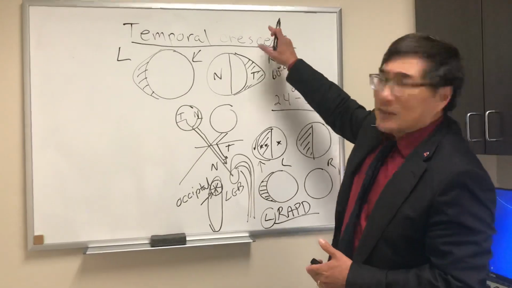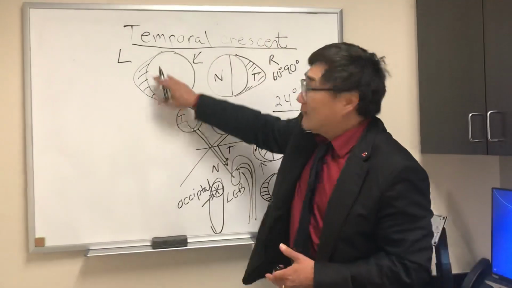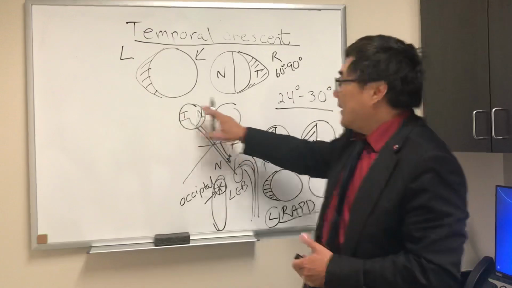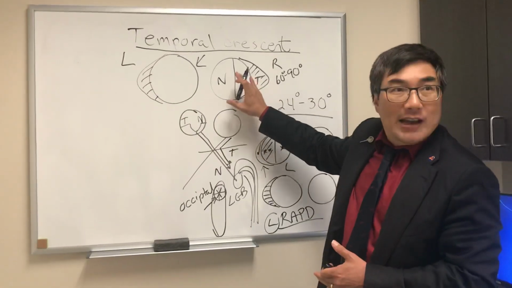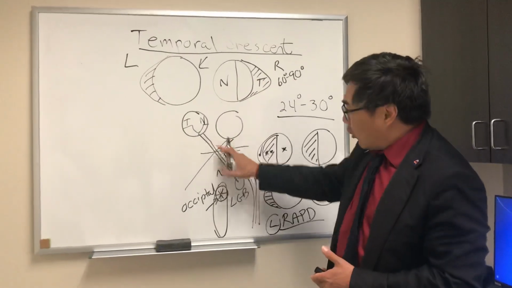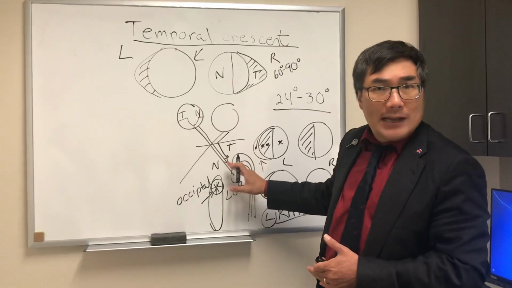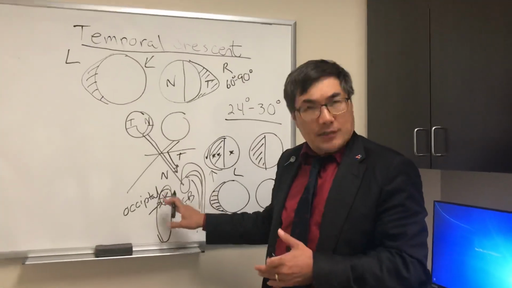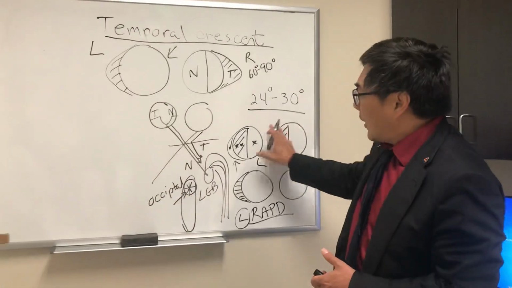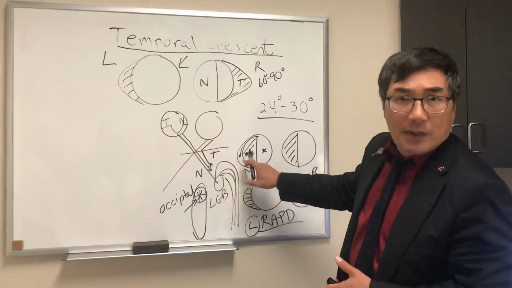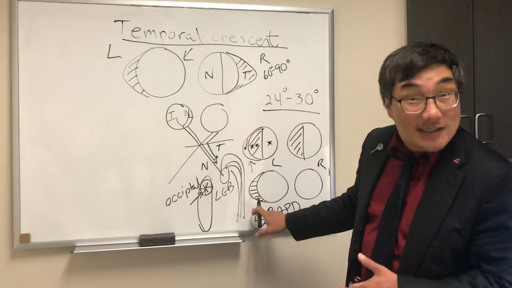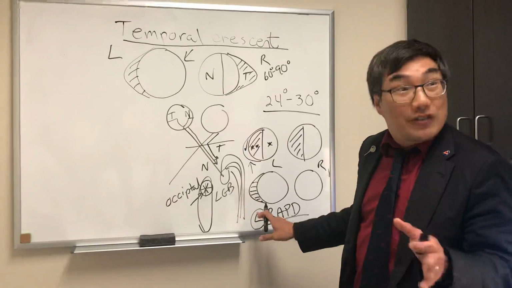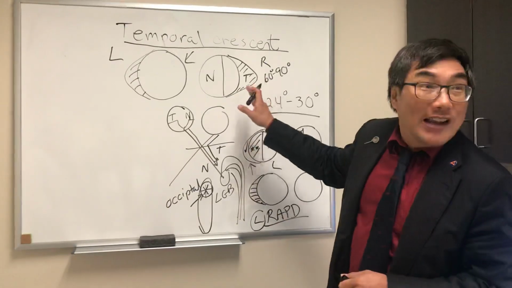So you need to know about the temporal crescent. It is a crescent of temporal field. It has no correlate in the fellow eye in the nasal field. It is crossed with the nasal fiber in the chiasm and then travels to the most anterior portion of the medial occipital cortex. And you can either have a homonymous hemianopsia that spares the temporal crescent, or you can just have the temporal crescent alone, and both of those lesions need an MRI of the occipital lobe.